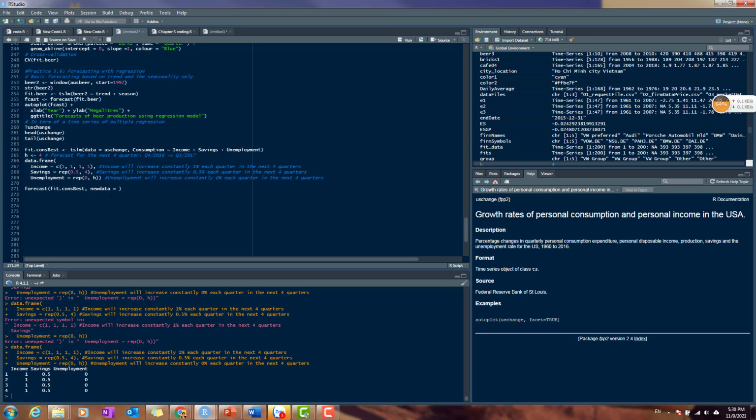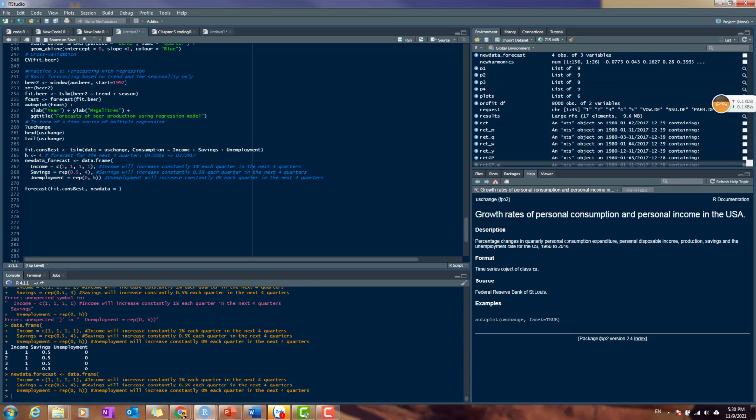It would be better for me to create the data first, so I will name it new data for forecasting, and run the new data forecast.